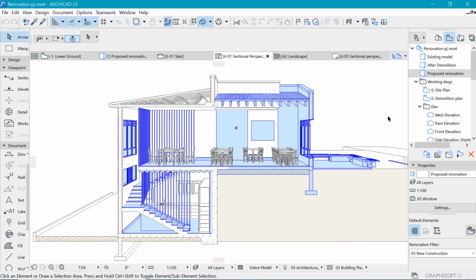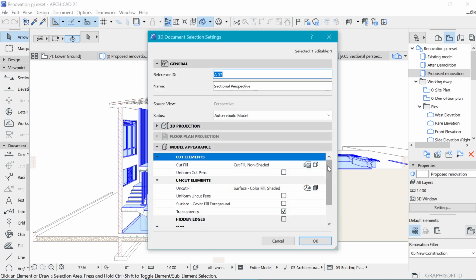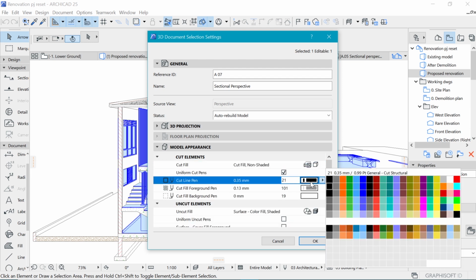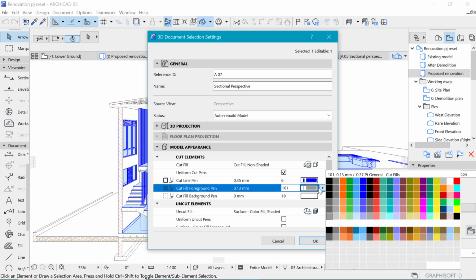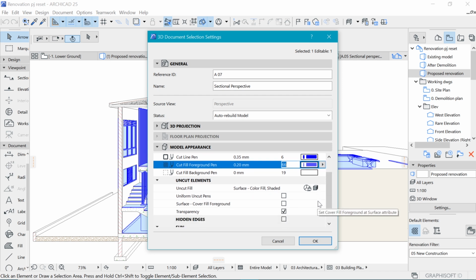So already the things are looking super cute, and we want to be able to couple this with the settings of this exact drawing. So when we right click and go to 3D document settings, we can also override the cut fill. For the cut fill, I'd like to just have a uniform pen. We did choose a blue, so be sure to choose that blue. And maybe for this one, since it's a cut fill, we can choose another blue which is a bit thicker, and we have that going on.